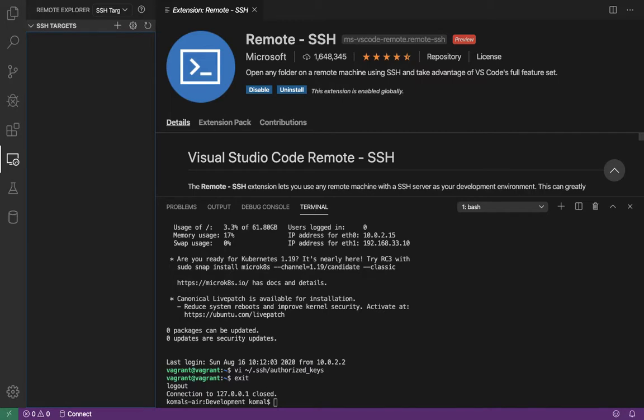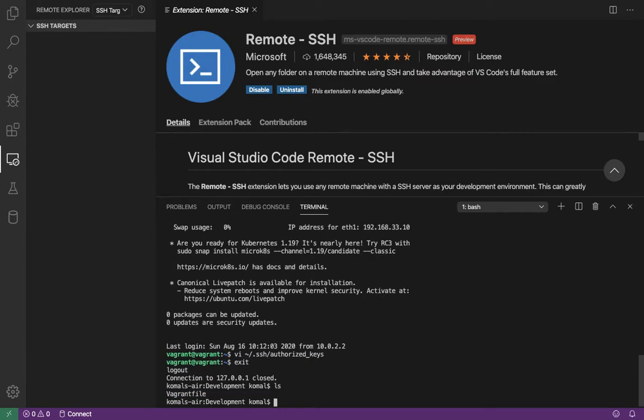Though you are already running your Vagrant file, as we have discussed in our previous videos, first let's set up this configuration to the VS Code. For that, before we go and connect it, we're going to generate an SSH public and private key on your host machine and copy the public key from the host machine to the target machine so that you don't need to enter the passwords every time you connect to your remote machine.